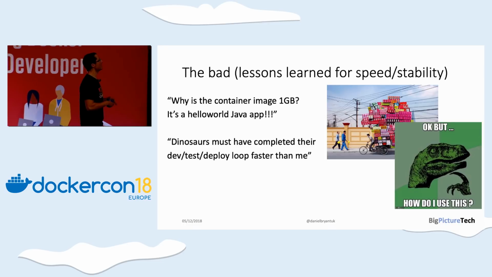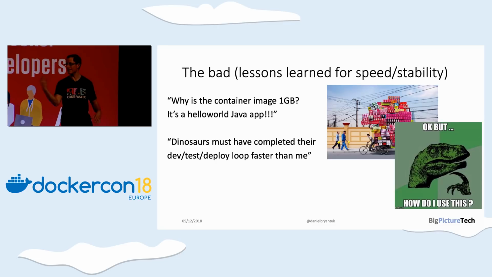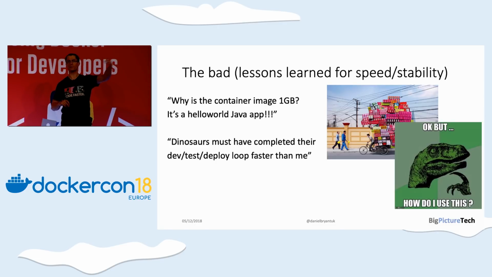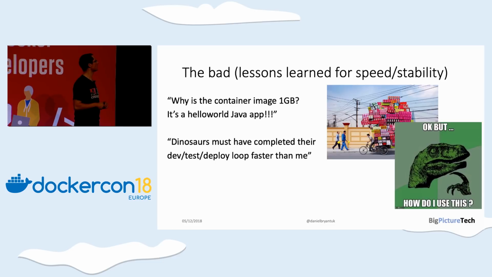Things like Telepresence from Datawire, an open source project, do help with that dev test loop because we can actually proxy into the Kubernetes cluster. So I can debug locally, running IntelliJ, coding on my Java, and I can route traffic from that cluster into my laptop and back through. So if you're on Kubernetes, check out Telepresence. It's really changed my dev cycle.